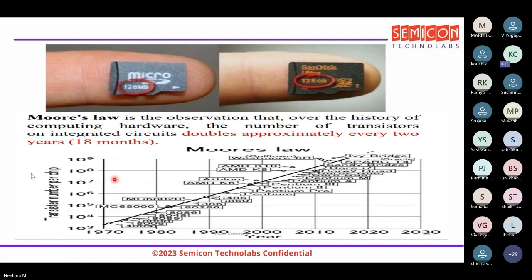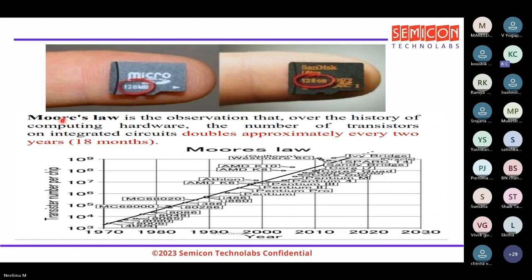Now there is an interesting law. In VLSI, just like any field has certain founders who predict how the field will look, we have a scientist by the name Moore, and he provided an observation which we call Moore's law. Probably in our graduation in the 6th semester, in the VLSI course, we might have studied about Moore's law.